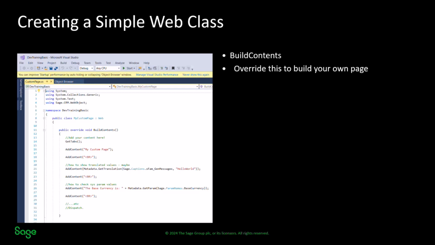And at the moment, if we were to just call this class, it wouldn't do anything other than just create a blank page. But if we put within it a public override void build contents, the build contents method is now being overridden to whatever we want to put in as the contents.